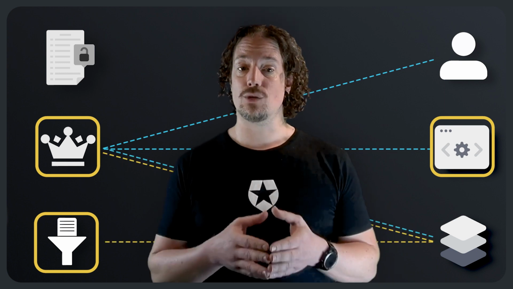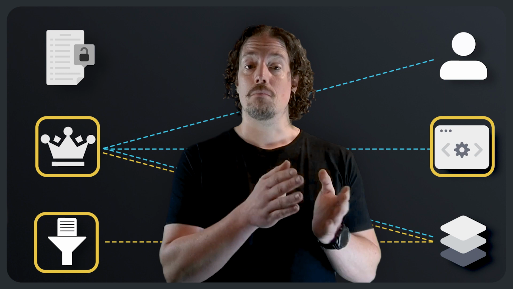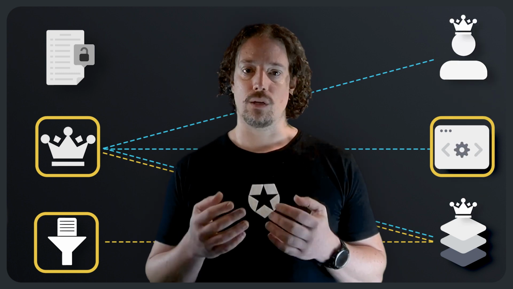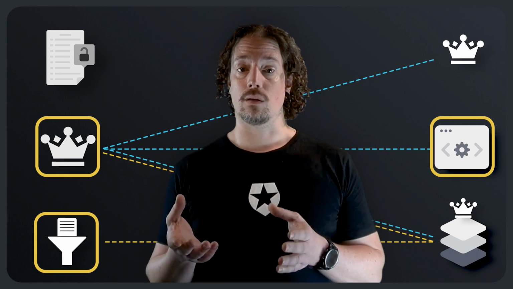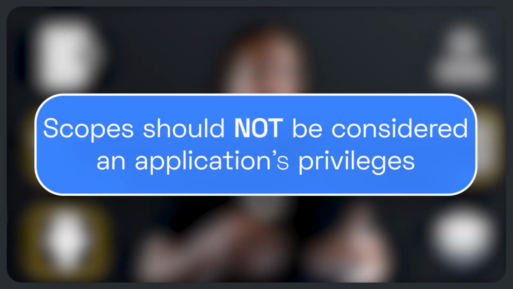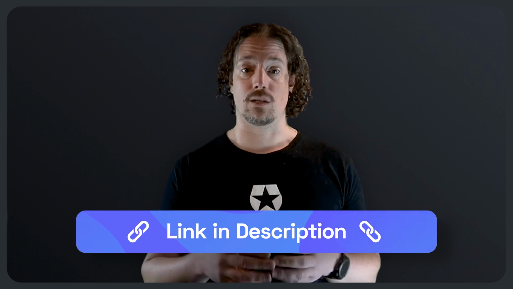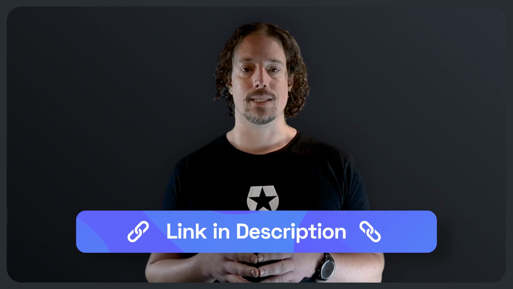Remember that in a delegated authorization scenario, the application may act on behalf of a user even when the user is not logged in. If the user no longer has those privileges between the time of their consent and the time the application exercises them, the application must be prevented from exercising its delegated access. This should clarify why scopes should not be considered applications' privileges. These may look like philosophical issues, but they have practical implications. We have an article on the nature of scopes, which I'll also add into the description in case you want to learn more about this.